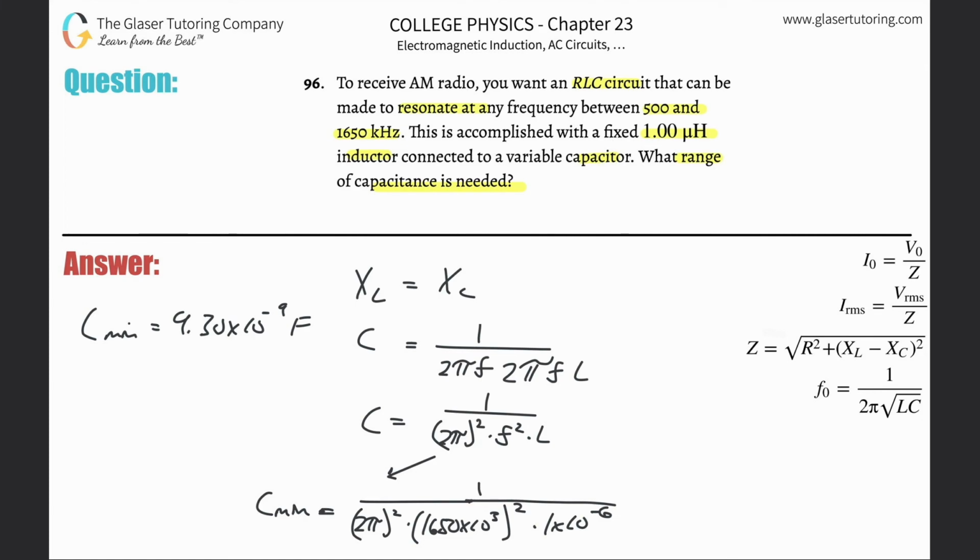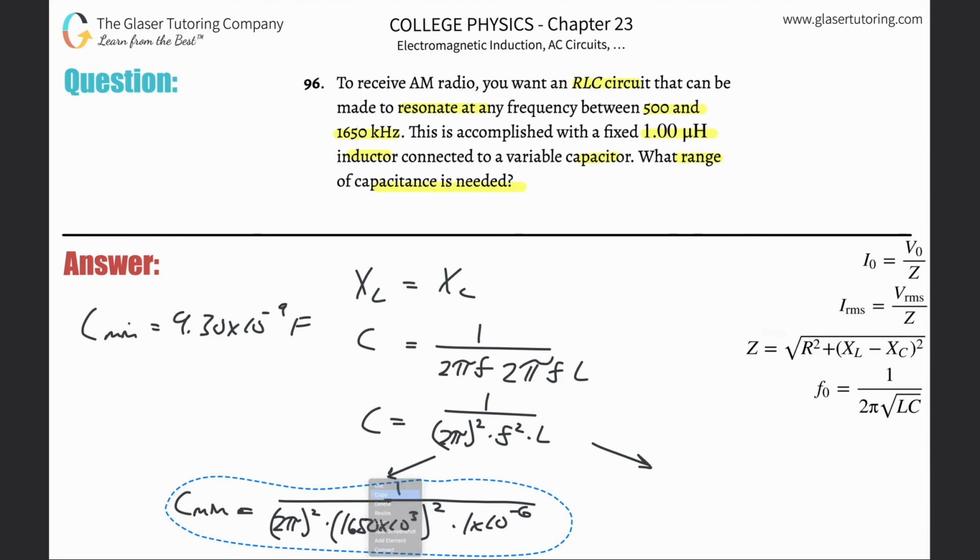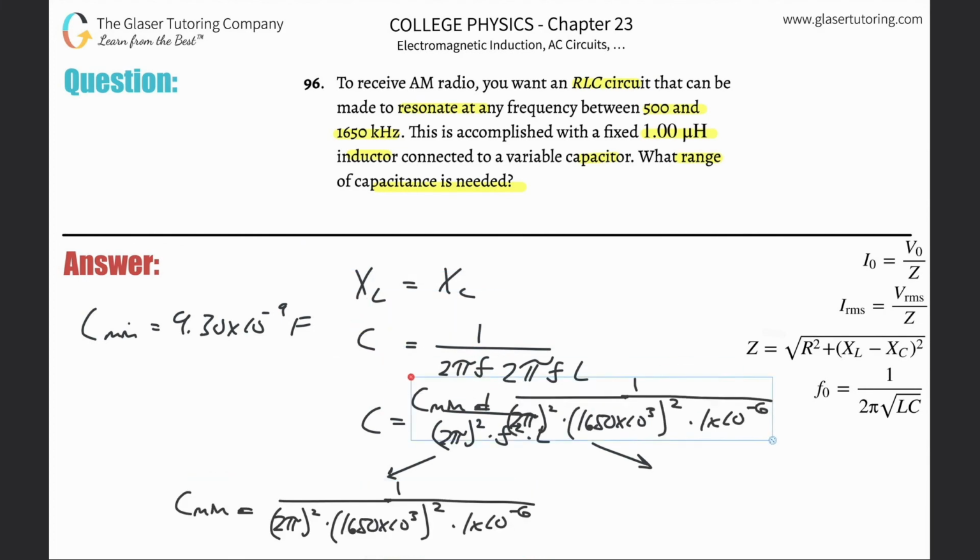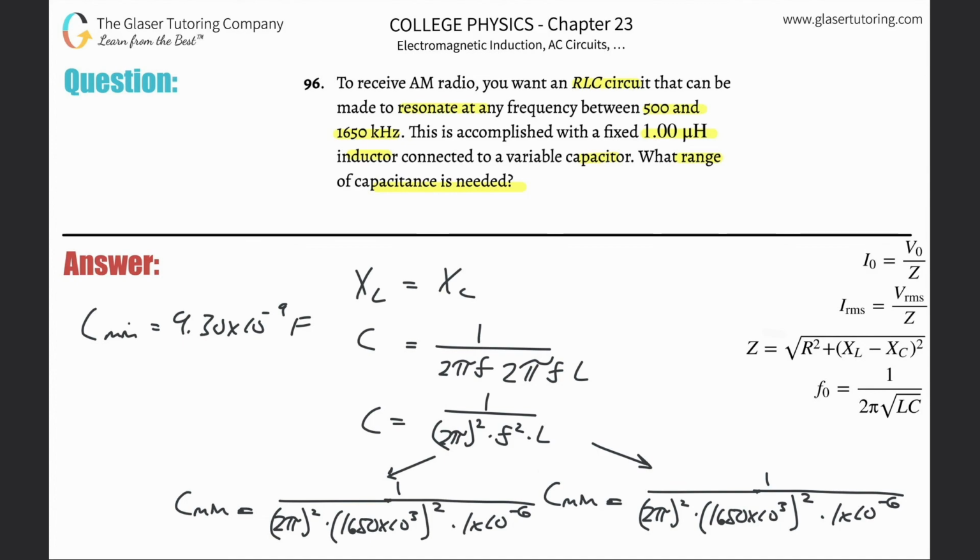And now the other equation would be this same exact thing. Let me just copy it. The only difference now, my friends, is instead of it being a minimum, it's going to be a maximum, because I'm going to plug in the smaller frequency. If you go back, I'm assuming that this is 500 kilohertz as well. They don't really say definitively, but I think it would make the most sense to use that.